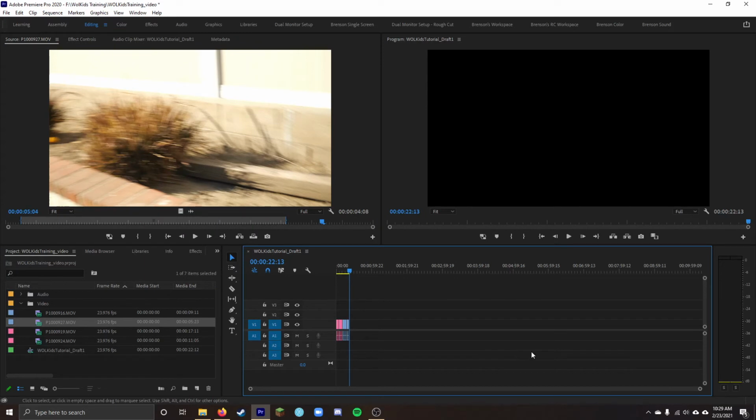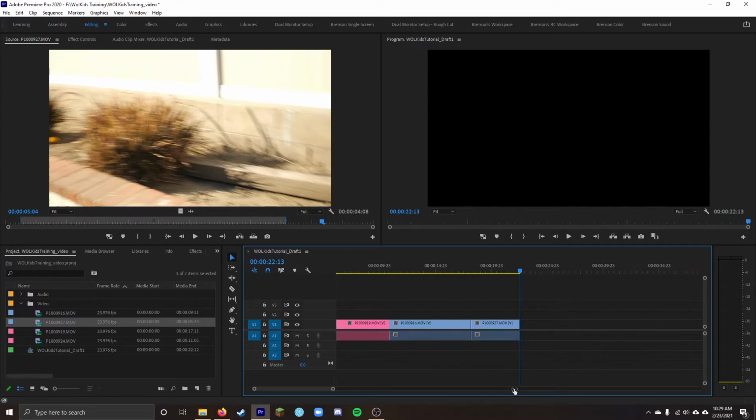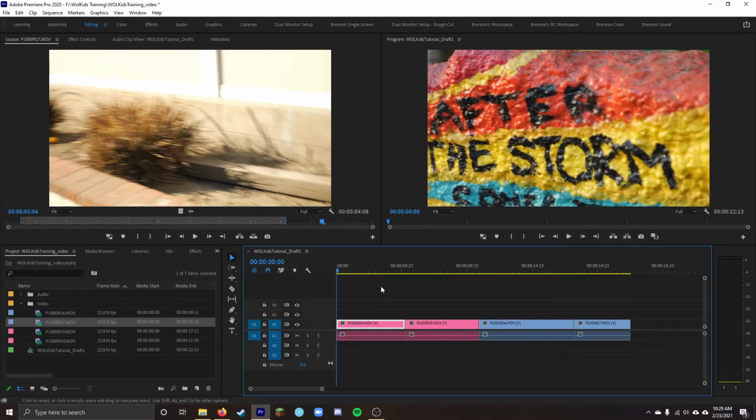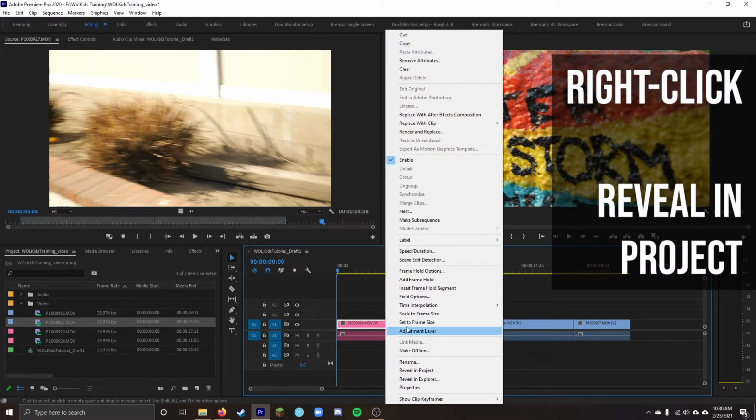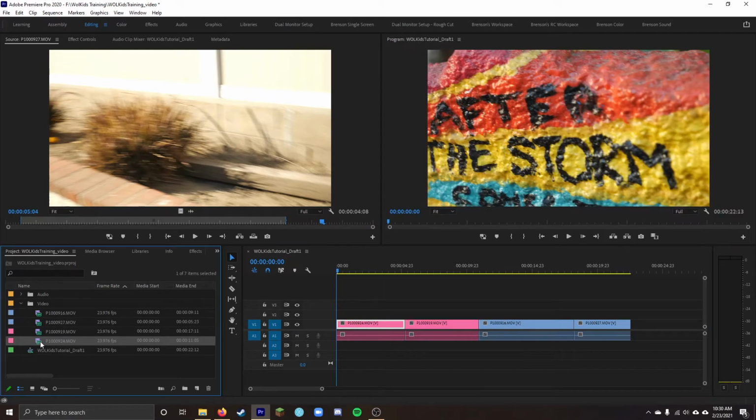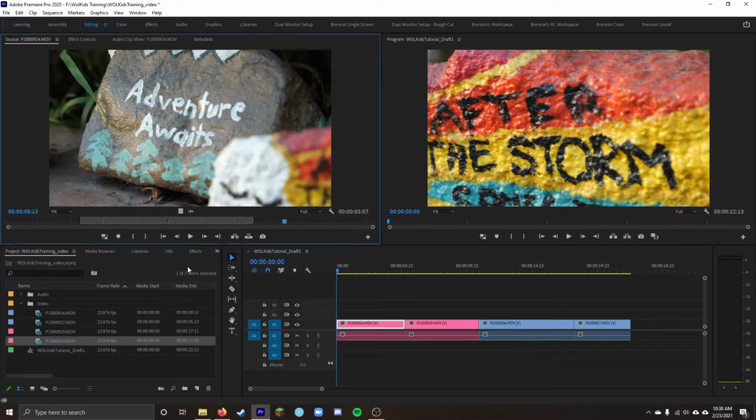So now that we have the stuff in our timeline, we can zoom in with this bottom scroll bar on the timeline. We can zoom all the way in. We might need to move it back a little bit. And this is called our playhead over here, so I'll move that to the very beginning. You'll notice something here. So I'm going to click this video in the project window. And it's easy to find that. I can actually right click on this clip and I can click reveal in project, and it'll jump me to that clip in whatever bin it's in. So I'm going to double click this.